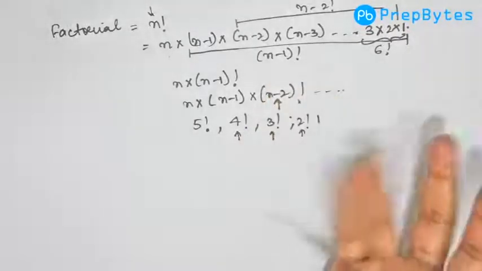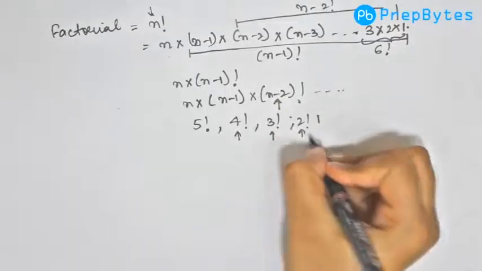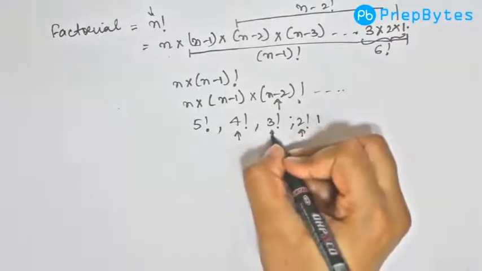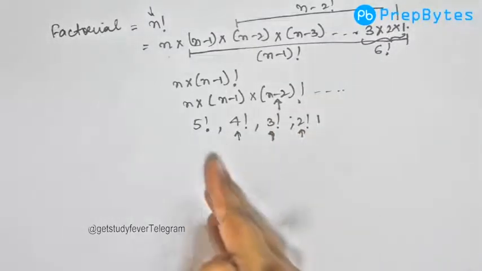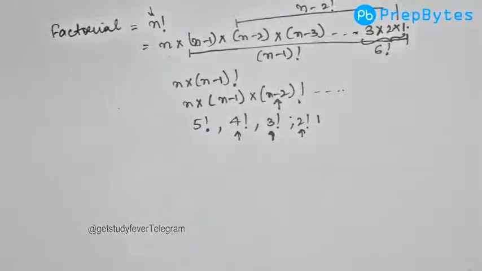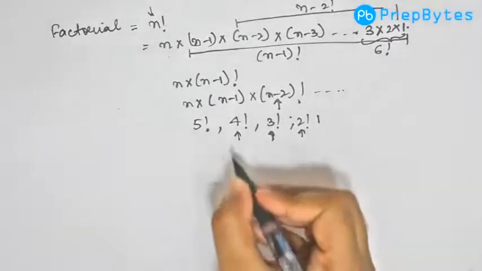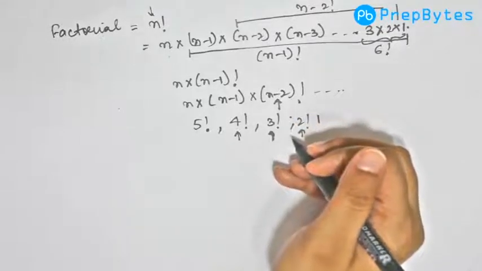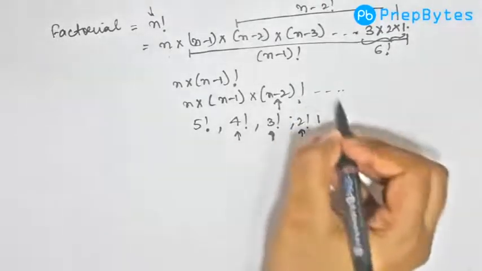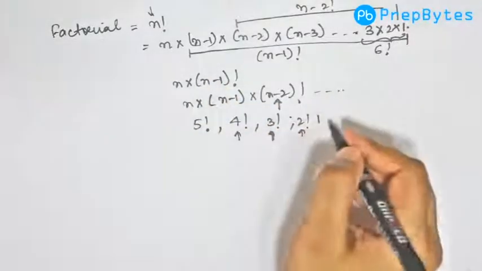So what will happen, the code to calculate 2 factorial will be the same as the code to calculate 3 factorial, and similar will be the case between 3 factorial and 4 factorial. So the code is getting repeated. The only thing is that the parameter, or the number that we are passing to the code, is getting changed. So let's try to convert it into a recursion.